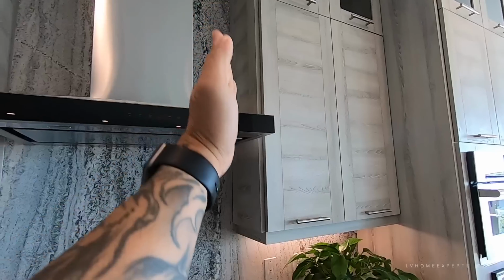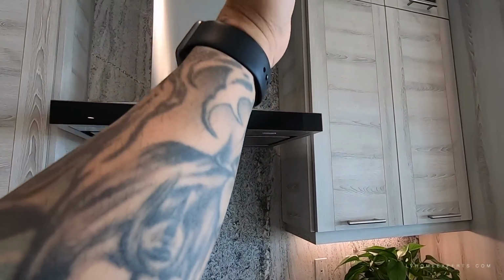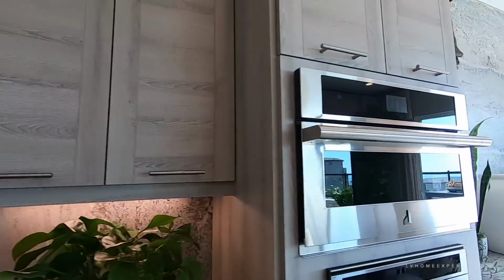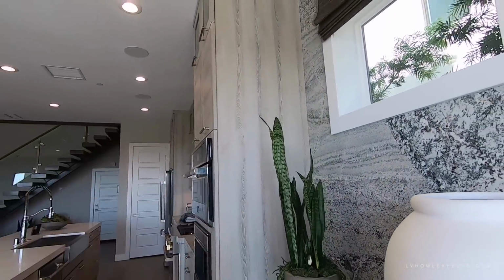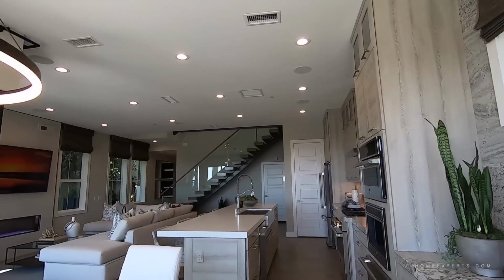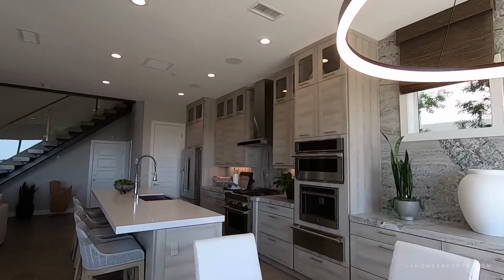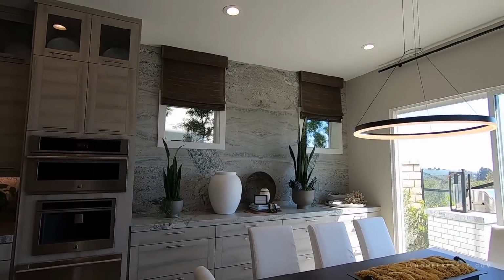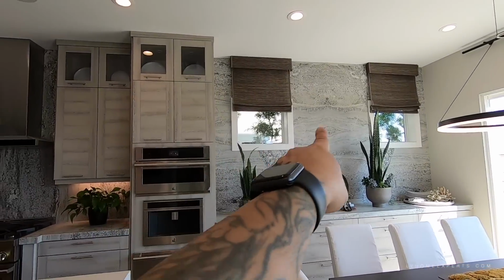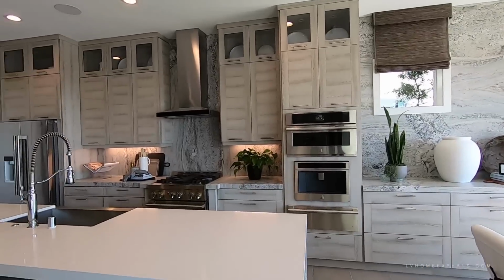Now that's an upgrade. Now when you guys do the double stack, make sure to get that sleeve all the way down here and also on this side. Some builders are going to give you that option. Take that option. It's very streamlined. Let me come back over here. Let's take a look at this. Look at this backsplash. This whole wall has a full backsplash, and I love how they case the window frames right over that backsplash. It's gorgeous.